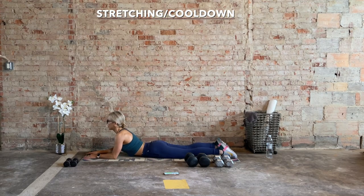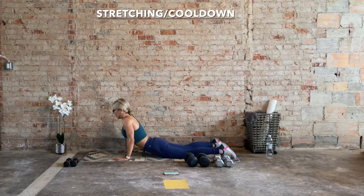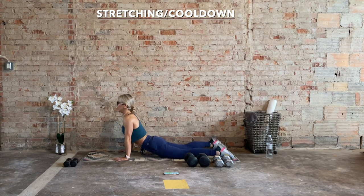Okay, we're in Cobra, so let's just get a stretch. But let's make it active so we're not just hanging out in it. I want you to push the mat away. Heart reaches forward. Core stays tight. All right, bring it to the ground. Release. Go to the hands. Let's take it a little farther.